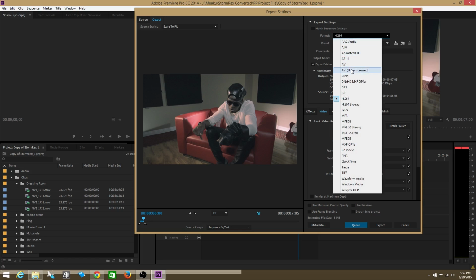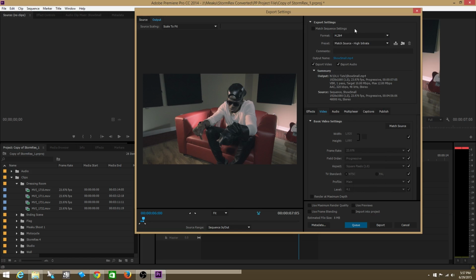There are many options, and one option is using an AVI. Actually, AVI is not a codec. There is really no codec being used, because the file is not being compressed at all. If you've guessed it already though, using an uncompressed export setting, meaning you don't have any codec to compress your file, means that your video quality is going to be amazing. Yet, yes, the file size is going to be very large, extremely large.